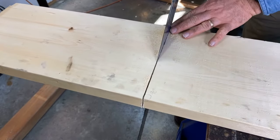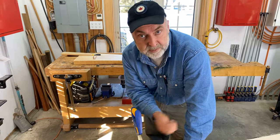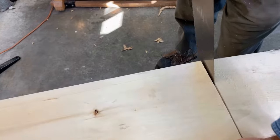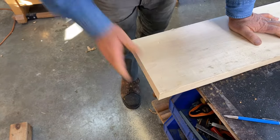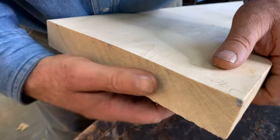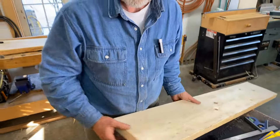Notice also, I'm almost through now. If I just kept on cutting it might be okay — there's not a whole lot of weight on the waste side of the cut. But I don't want to take any chances and have it splinter, so I'm going to slow down now and hold on to give it a little bit of support. And there we go — a nice cut. Nice and square. That's not a very fine saw, so the surface is somewhat rough, but that's as smooth as that saw can cut. There are ways of smoothening this that we'll get to. But for now, that's what a good cut looks like.